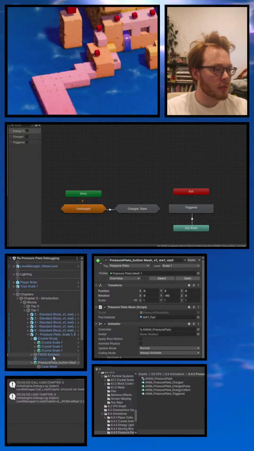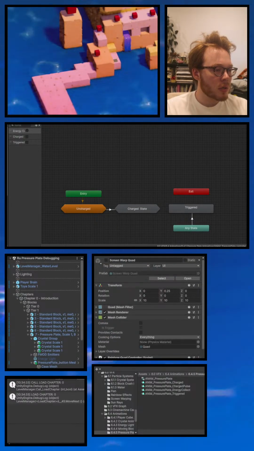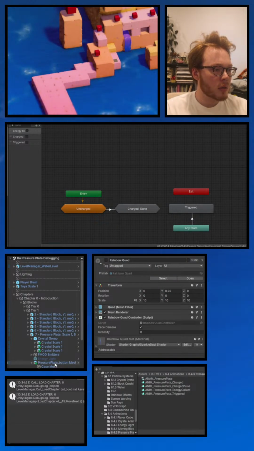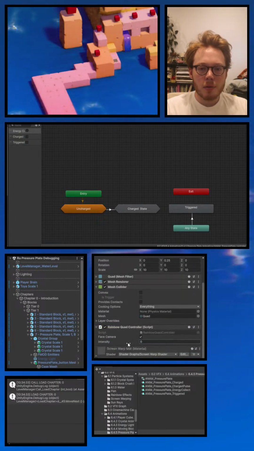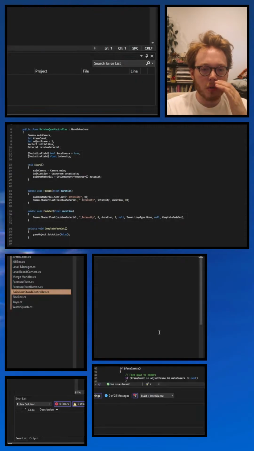Very interesting. Rainbow quad controller.